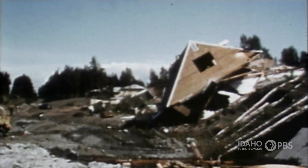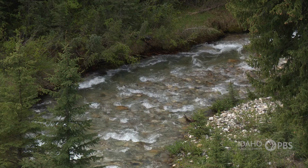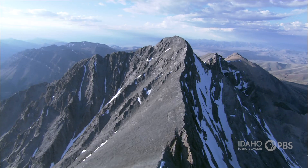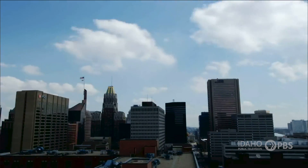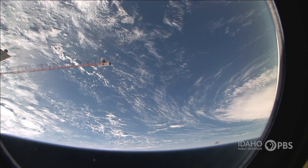Lots of things can change the Earth's surface. Some change happens quickly from strong forces like earthquakes and volcanoes. Others happen over great periods of time because of processes like erosion from wind or water. You can see patterns in rock formations and fossils in rock layers that show changes in the Earth's surface over time. Humans change the look of Earth's surface too — buildings, farms, and mines are just a few ways we've changed the look of the Earth.